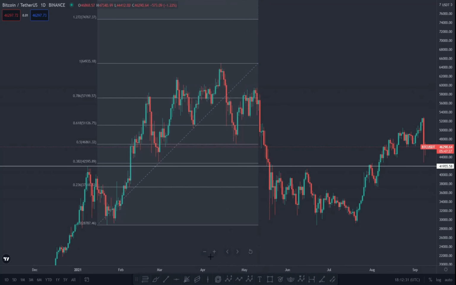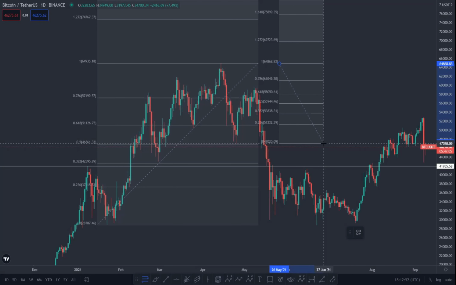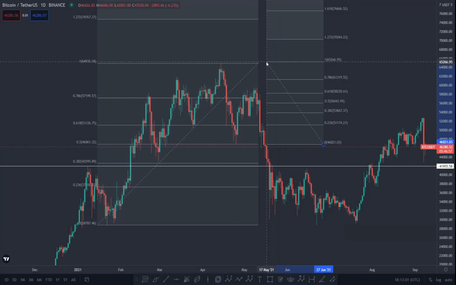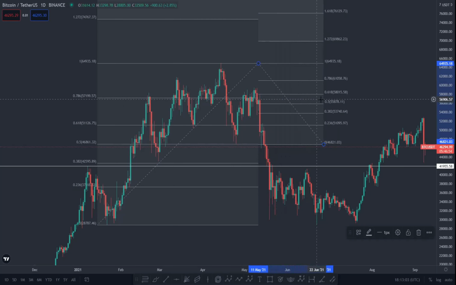And actually, if you would draw another fib, because right now, let's say we're here. We know it bounced, so where will it end? We want to know where this wave will end. So let's take another fib. Draw it like this. And we'll see, what do we see? First, let's go to settings, price on the right. Great. What do we see? We see that the price went to the golden ratio again. And then another drop started.